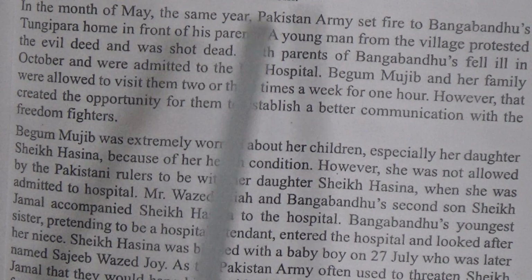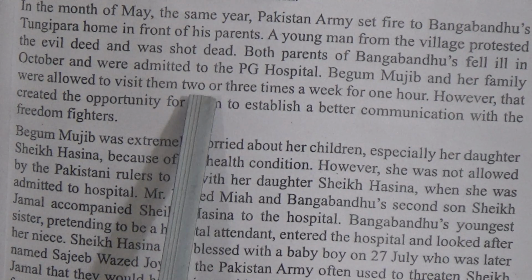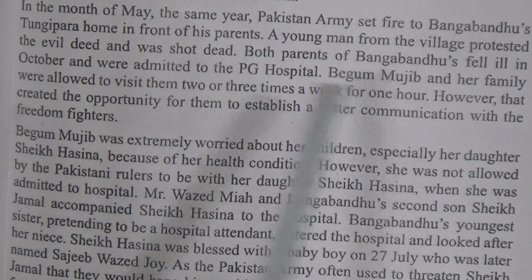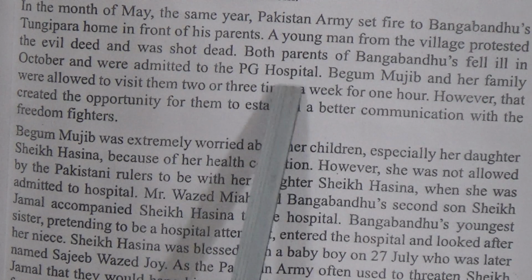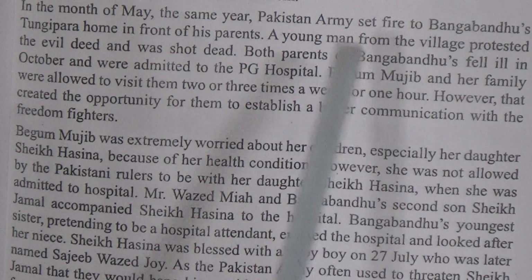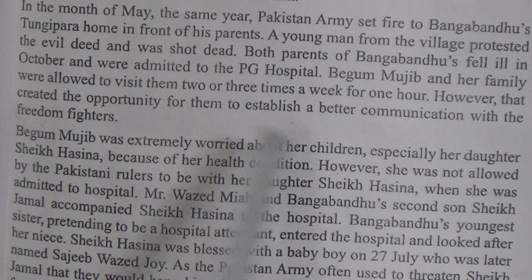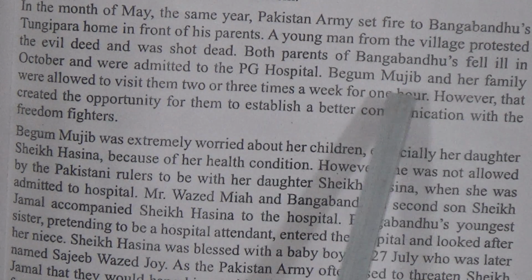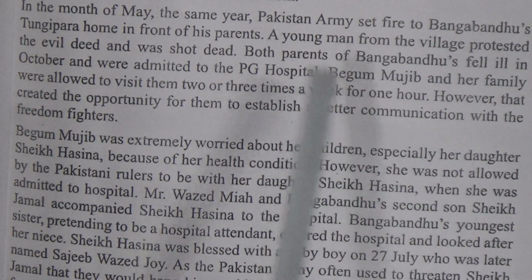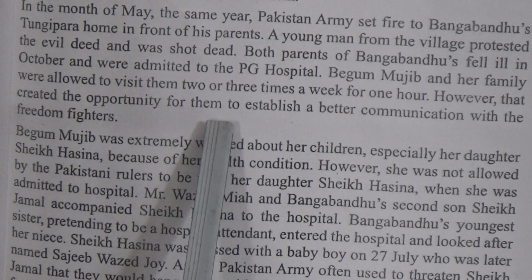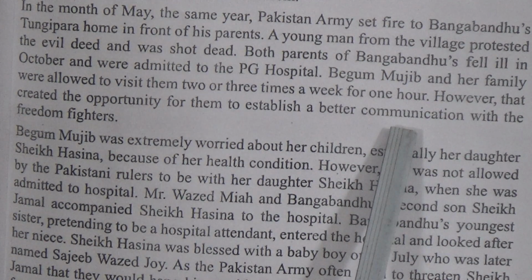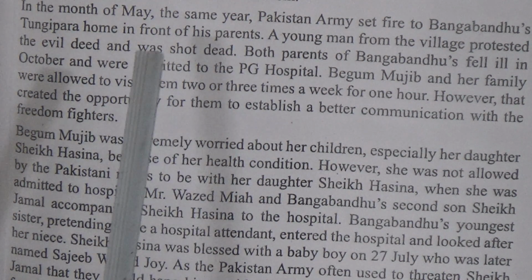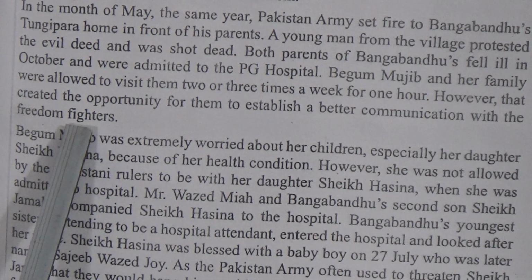So after seeing all these ill deeds, they fell ill and were admitted to PG hospital, and at that time Begum Mujib and her family were allowed to visit them 2 or 3 times in a week for only 1 hour, and they got the opportunity to connect with the leaders of Awami League and to do something for the innocent people and to connect with freedom fighters.